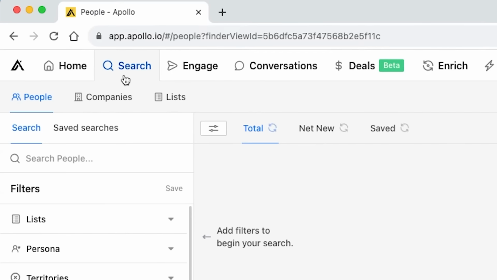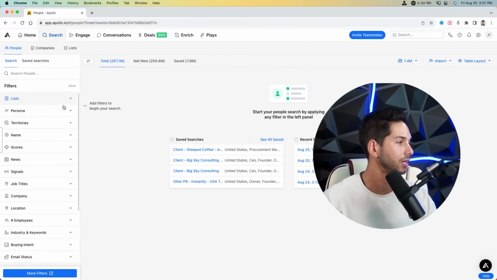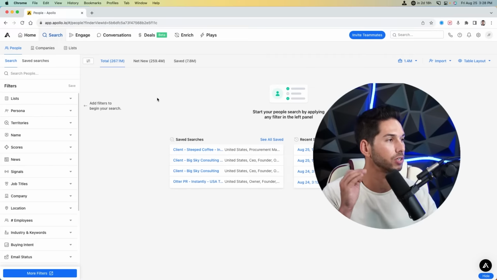Now, coming over to search. This is my favorite database by far for search. Now, I'm not allowed to actually bring up anyone's contact information during this YouTube video, but I want to walk you through some of the nooks and crannies of their search function that doesn't exist in any other lead database. Apollo is the most advanced thing that I've seen by far, and I'm about to show you why.